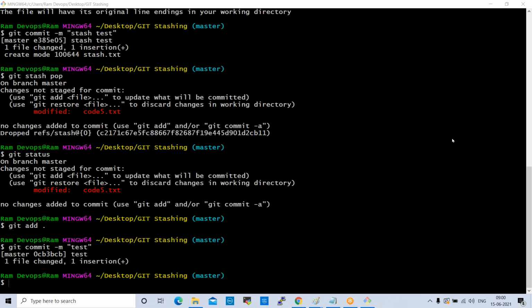Actually, in GitHub, we should not edit the code. That is not recommended. When a developer wants to edit any code, he needs to pull it into local, and in local only he should do the changes. We can do the changes in GitHub also, and it will allow that, but that is not the recommended way. So the developer himself should pull the code from GitHub and edit it. After that, he needs to push to GitHub again, right? Exactly. That's fine, sir.